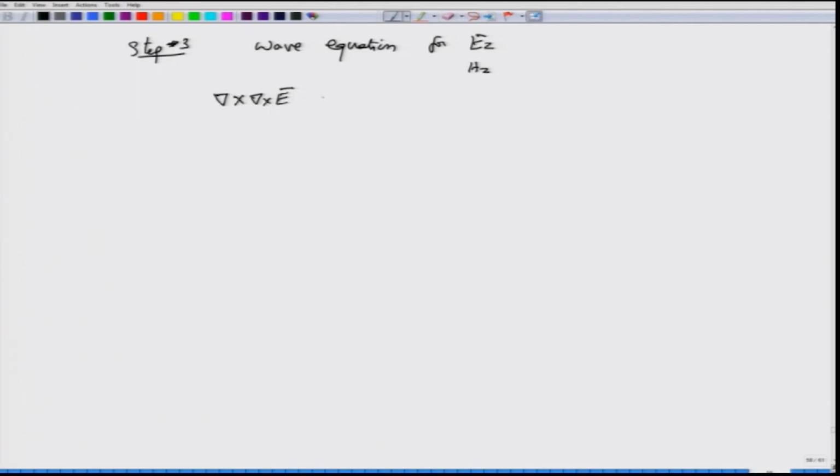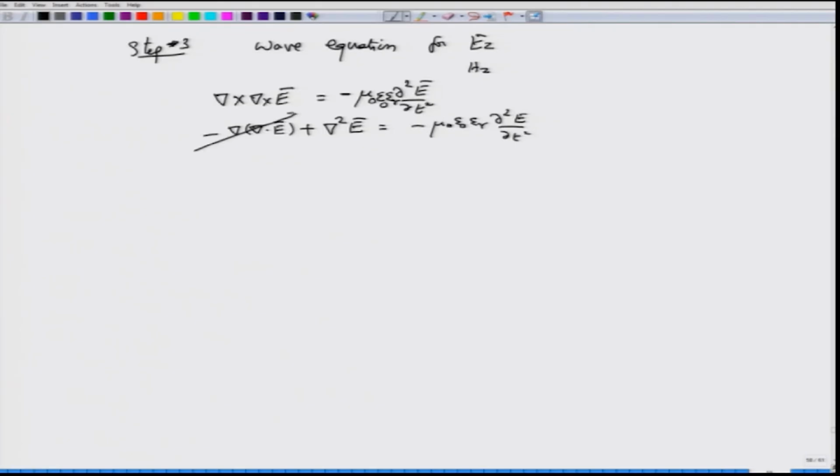So, you started off with del cross E, and this del cross del cross E was equal to something like mu epsilon del square E by del t square, if I am correct. You can go back and check. Of course, that is mu 0 epsilon r. Again, the Ez wave equation will have n1 square in the core and n2 square in the cladding. So, this del cross del cross E can be written as minus del square E plus del of del dot E, I believe. So, this would be minus mu naught epsilon r del square E by del t square. I think there is a minus sign here, not a plus sign, so please verify this for us. I don't remember the signs out here.